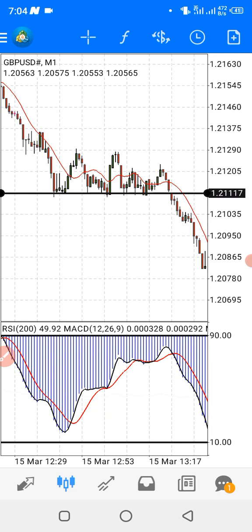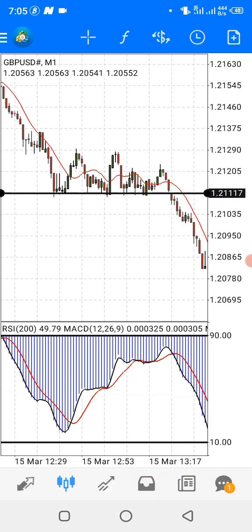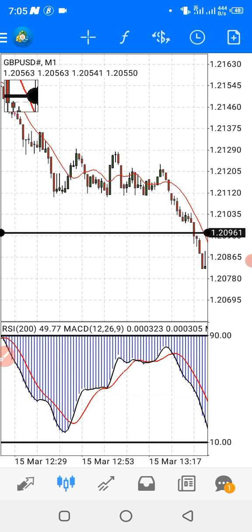So the name of the strategy is what I call the breakout strategy, right? Before this strategy actually works for you, you need to find this kind of formation in the market. Even if you don't find something exactly like that, there should be consolidating candlesticks forming in a part of the market before you execute this strategy. If you watch what I'm doing right here on GBP USD, I'm backtesting this strategy to check if it's actually working.